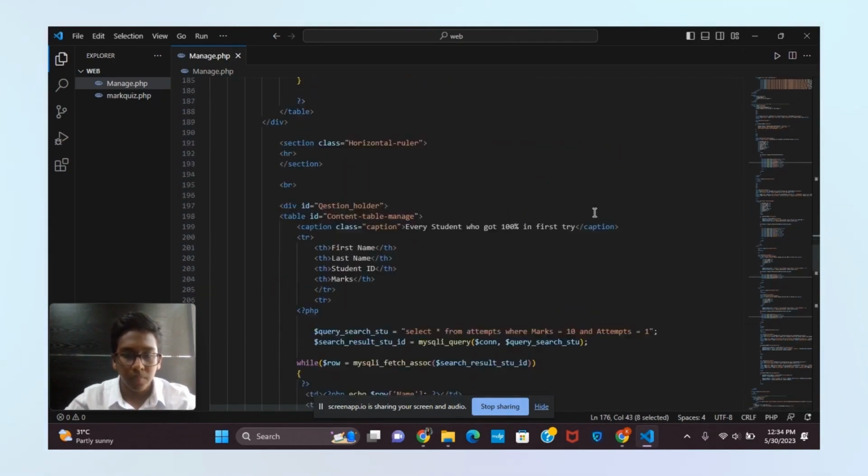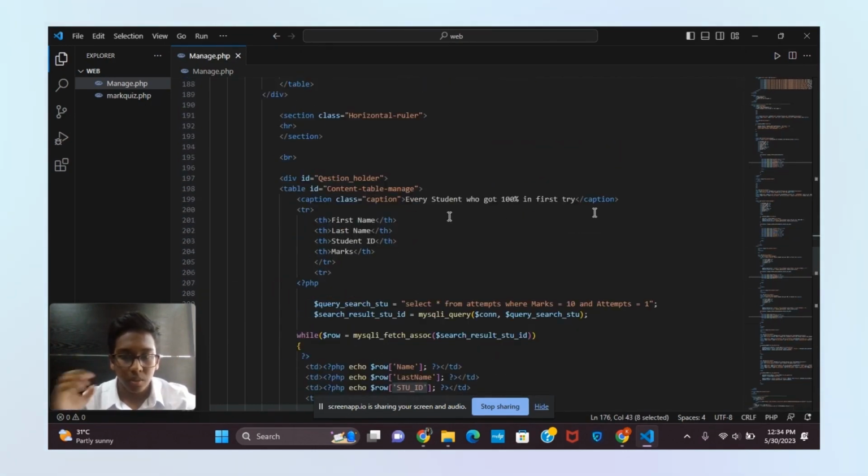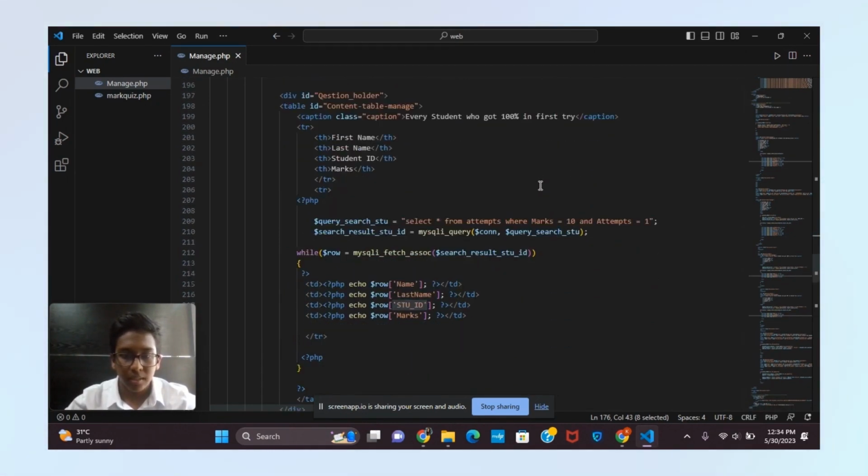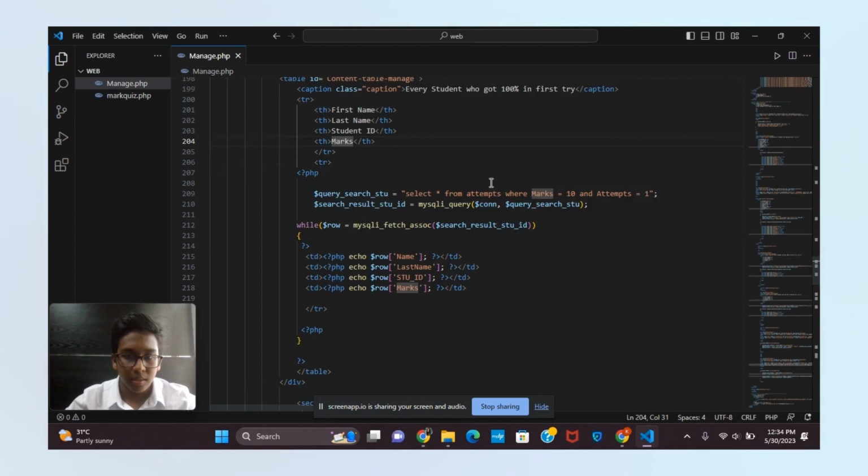So moving on, here we have students who got 100% at their first try. So here we have a condition. It has to be 100% and the amount of attempts has to be 1. So we have only 4 static table headers over here: the first name, last name, student ID, and the marks.